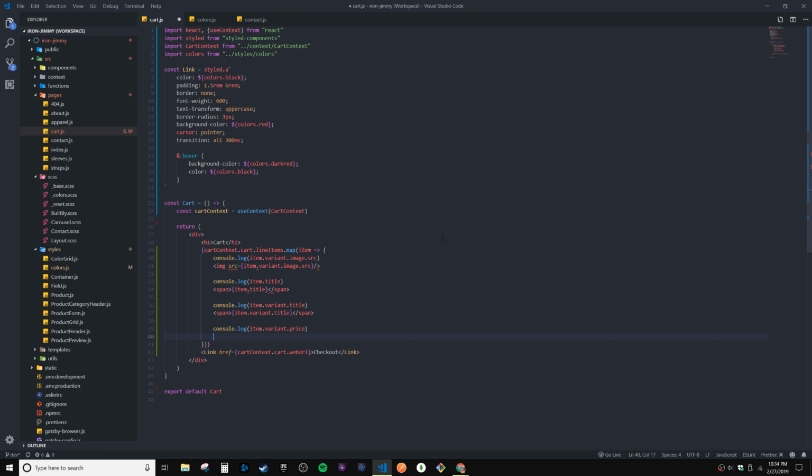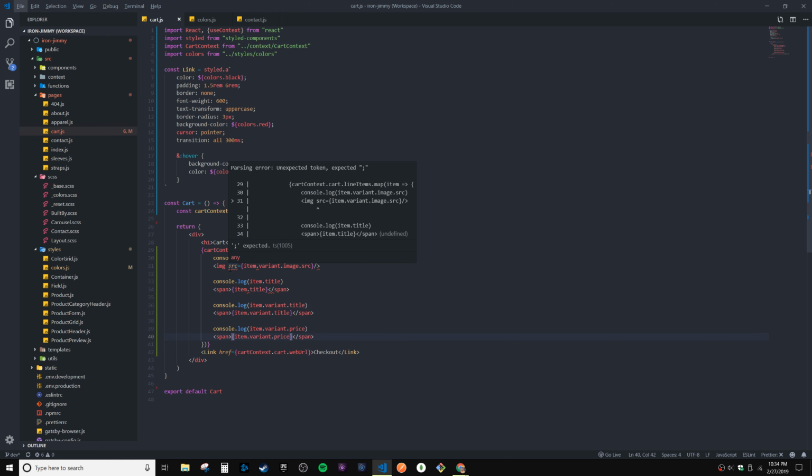No, because probably not spans. Spans are inline and paragraphs are block level. So we probably want them block level so that title and variant title can be on separate lines. But we'll see what it looks like once it gets out to the screen. What's it yelling at me about?